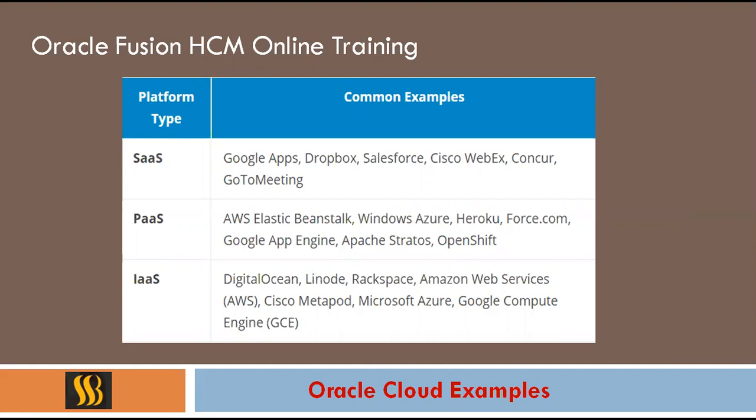So now, these are the examples that I have given. You can find these examples anywhere, but it's just a glimpse. SaaS model, as I said, your Google Apps, Dropbox, Cisco WebEx, Concur, Salesforce, GoToMeeting, all these are SaaS models. PaaS models: Google App Engine, Apache, OpenShift. IaaS model: you have Microsoft Azure, Cisco Metapod, and Amazon. Now, Amazon Web Services is also not IaaS, so I think it's SaaS. Now it moved into SaaS.